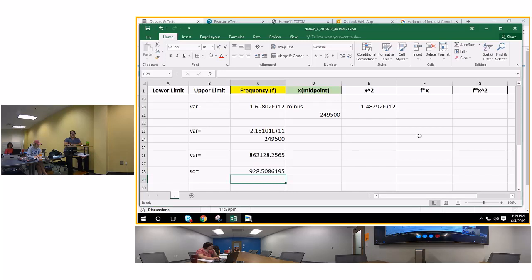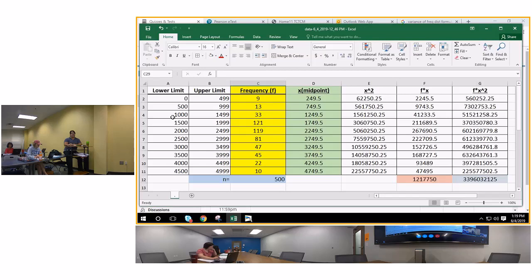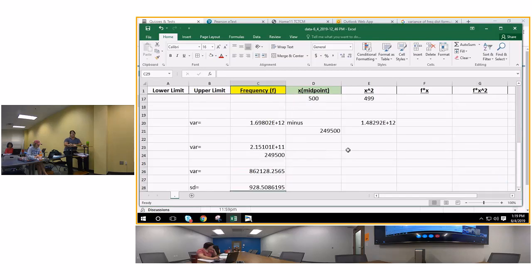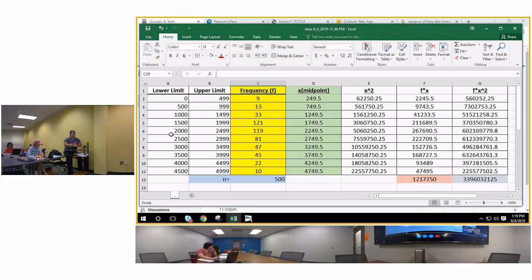Now, like I told you before, these are big numbers because you got big numbers here. So the mean is 2436. Okay, so I don't know what we're talking about. I don't know what the question was asking. What are we talking about here? Prices of cars or what? Y'all didn't read it either, did you?